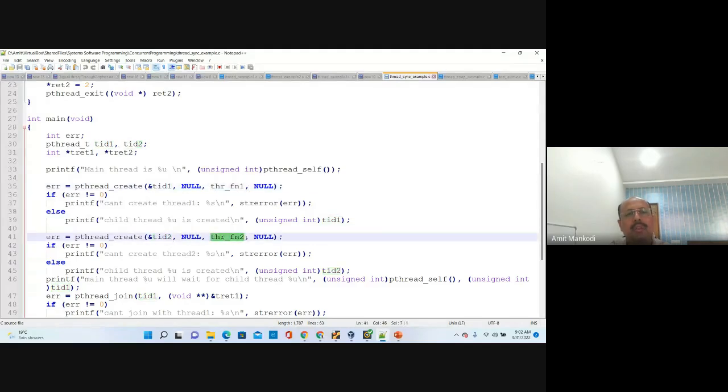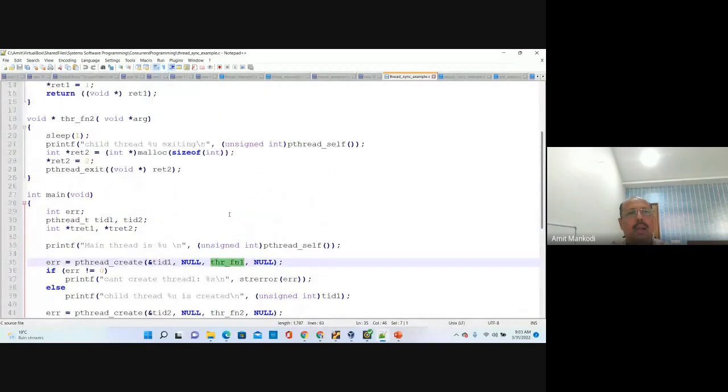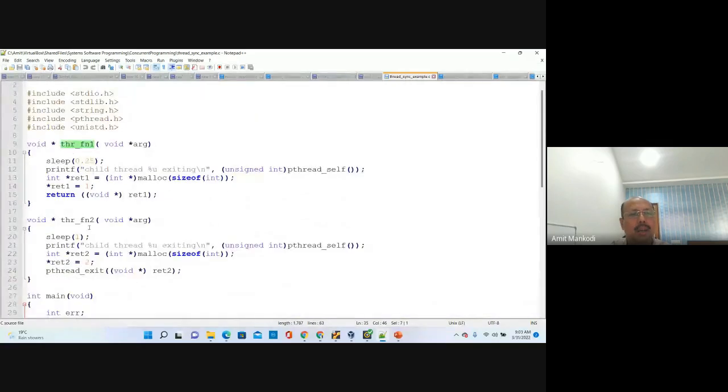You can actually use the same thread function for two different threads if you want to, but in this example, we have used two different thread functions, THRFN1 and THRFN2. In both, we are putting a sleep initially so that the thread function takes time to run, and doesn't finish immediately.